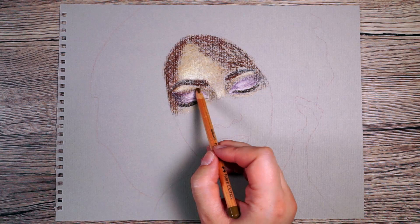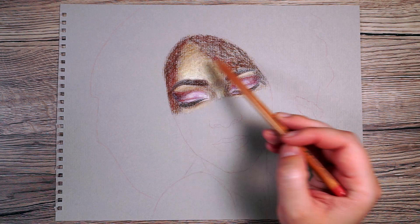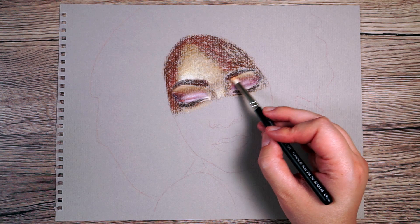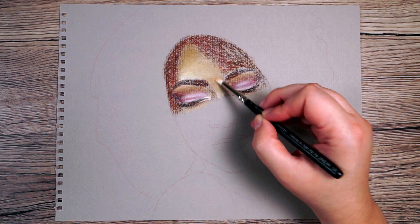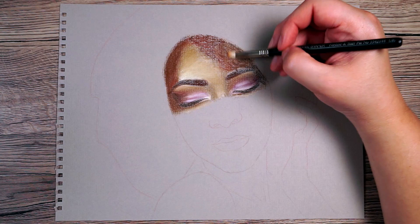At this point it looks quite rough and it's hard to see what I'm doing because it's not all blended together. So the next thing I do is take my blending tool and blend these areas together to smooth everything out. I always start on the lightest areas and blend my way into the darker areas, because I don't want to blend dark into the light — it'll make the light less bright. This also pushes that pastel into the paper so we're able to layer more on top.